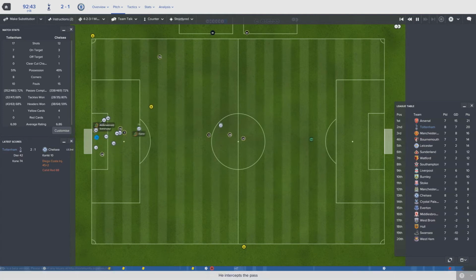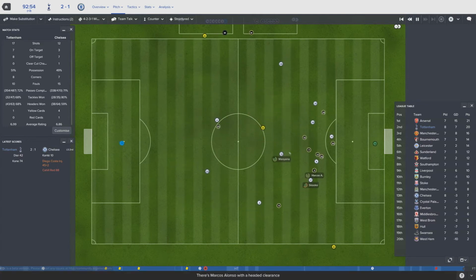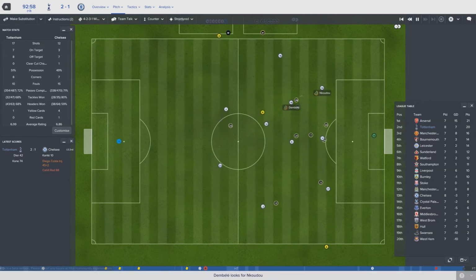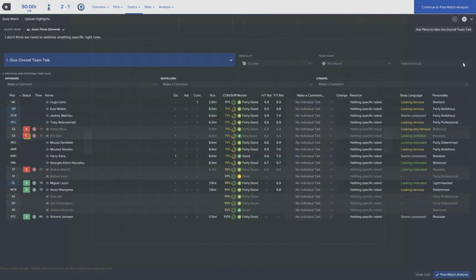Although, however, David Luiz with the long throw, Alderweireld gets away to Kane. It looks like this is going to be a counter-attack for us, if anything. And he finds Nkudu. Nkudu switches towards Sissoko, comes to Wanyama now, into Dembele. Finds Nkudu. And it's Nkudu. But yeah, there you go. It's over. It's a 2-1 victory.